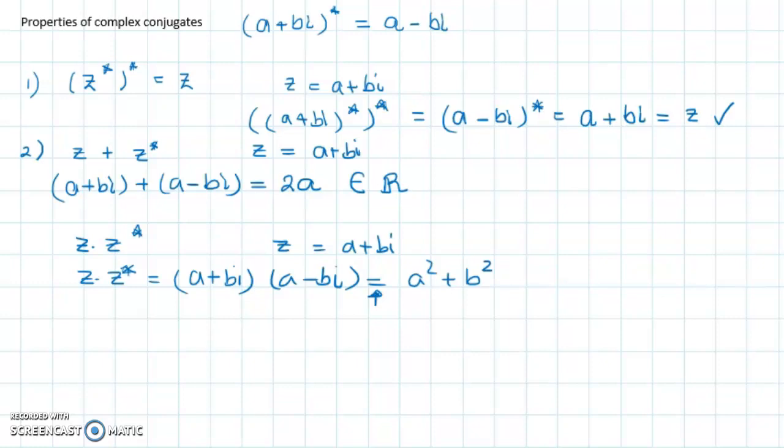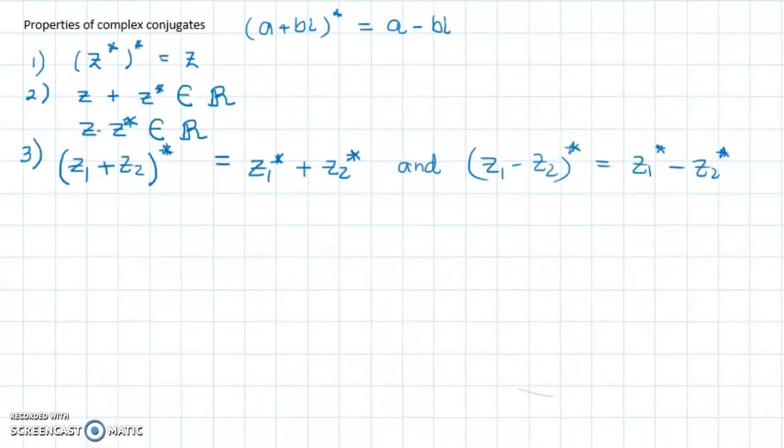Okay, what else? We also want to look at what happens when we do operations with numbers and their conjugates. Let's say we have two complex numbers, z1 and z2, and we wish to sum them, and we want to find the conjugate of the sum. The property that we have is that this is actually the sum of the conjugates, so we can change the order of those operations. Instead of first summing and then finding the conjugate, we can find the conjugates of each of them and then sum. Actually, this property also holds if instead of summing we're subtracting the complex numbers. And let's see that this is true.